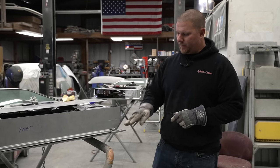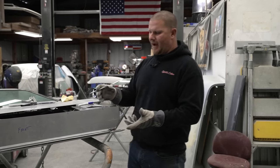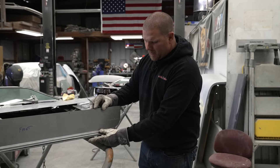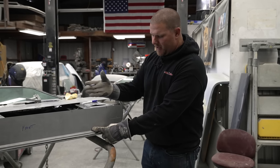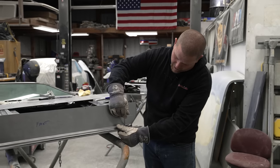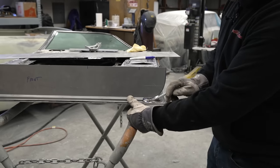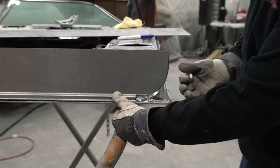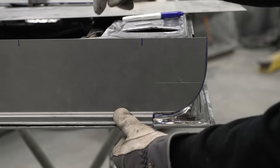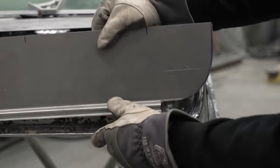We went ahead and we've removed the metal off of the corner. And something that you have to do in this is trust the process, trust your measurements. We're going to line this thing back up this way with our marks, but you can see that down here, this radius is setting off the door. We have a gap, and that's because we have not removed the lower portion of this door to bend up so that this thing can sit down, and we still have to cut this whole channel out so that this thing will set down in.